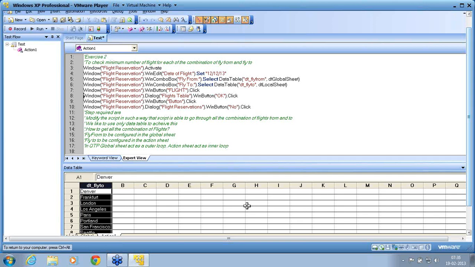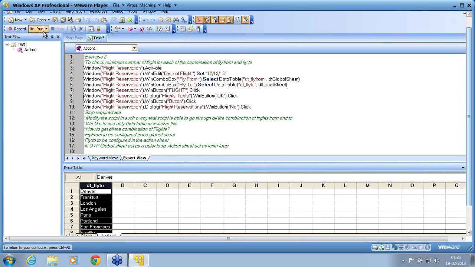So you have to be very careful on this. By default in QTP, the global sheet, under File, Settings, Run, is set to run on all rows. All action sheets are set for one iteration only. Please remember this point. Now I have parameterized, and I configured my iterations to run for all iterations.